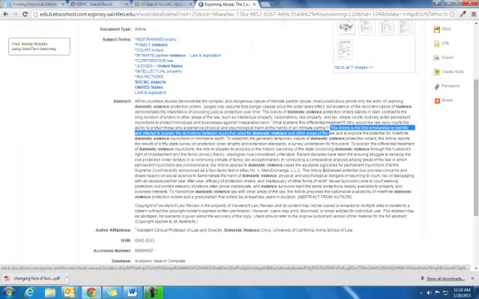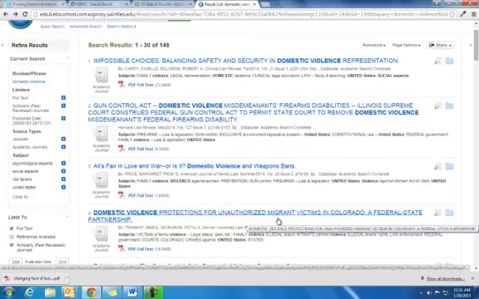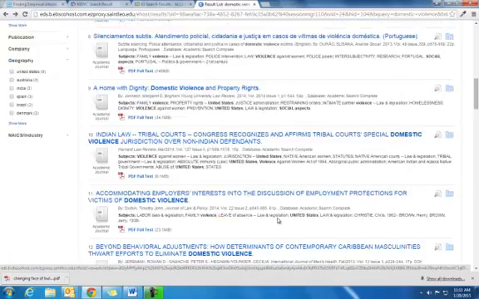So this article says it is the first scholarly article to identify and attempt to explain the dichotomy between injunctive relief for domestic violence and other areas of the law, and to explain the potential for indefinite domestic violence injunctions and normative depth. It reports on domestic violence injunctions, situates the analysis in historic backdrop. So this is probably not quite what we're looking for. So I'm going to scroll down a little bit further.